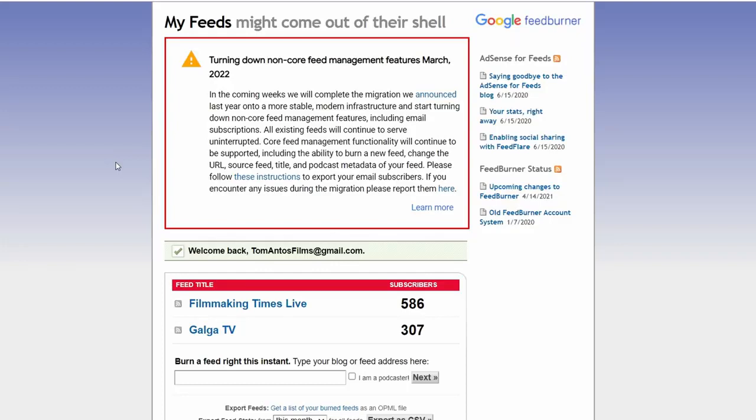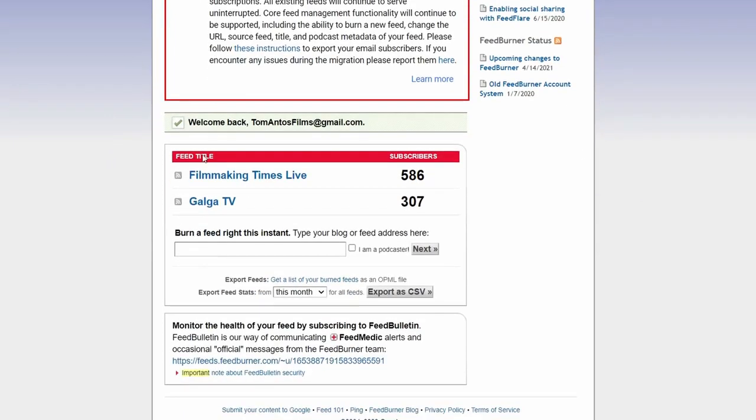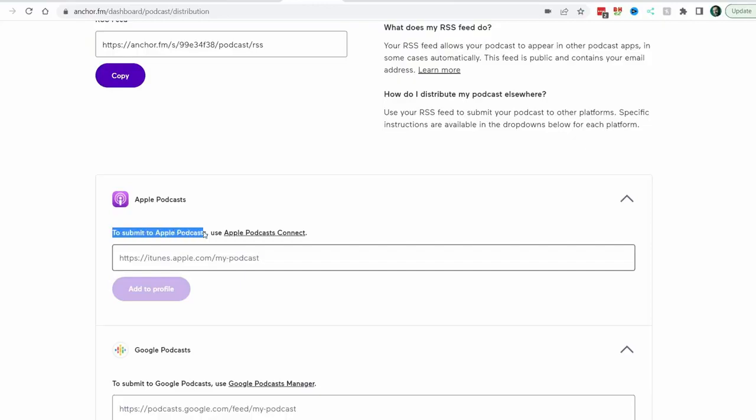And like I said, if you take the one that, for example, Anchor.fm provides, you can take that RSS feed and start putting it into all the online platforms. But like I said, then you're kind of stuck with them. So that's why I suggest that you go to FeedBurner and swap your RSS feed there. And then with your final RSS feed, you're basically going to go to, for example, Apple or Google Podcasts or Castbox and all these places.